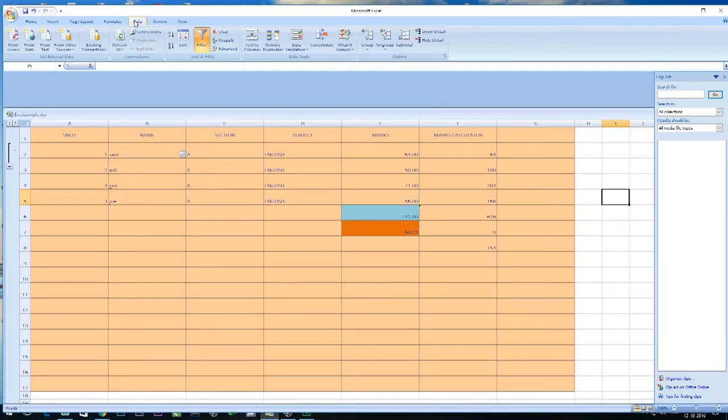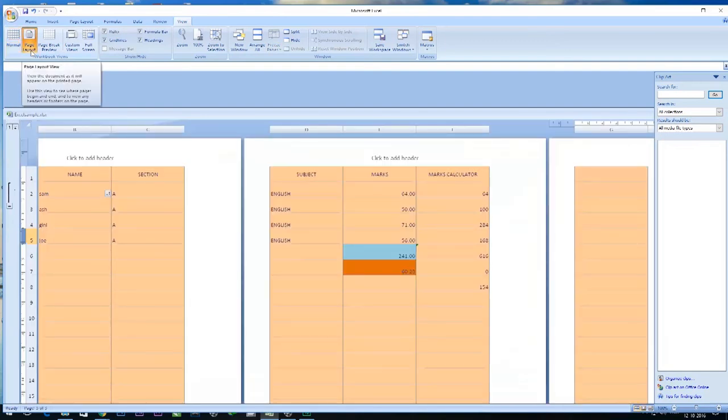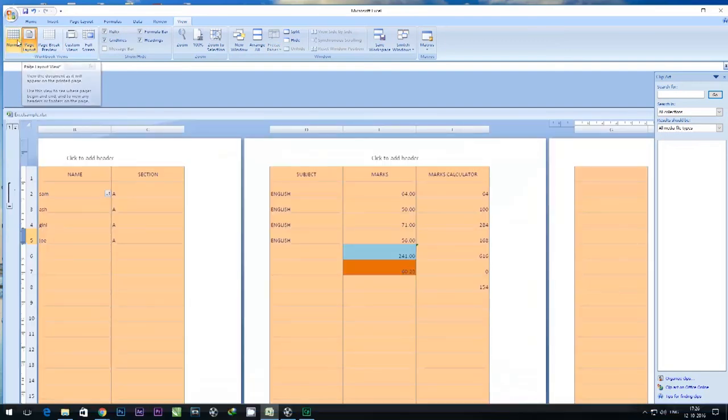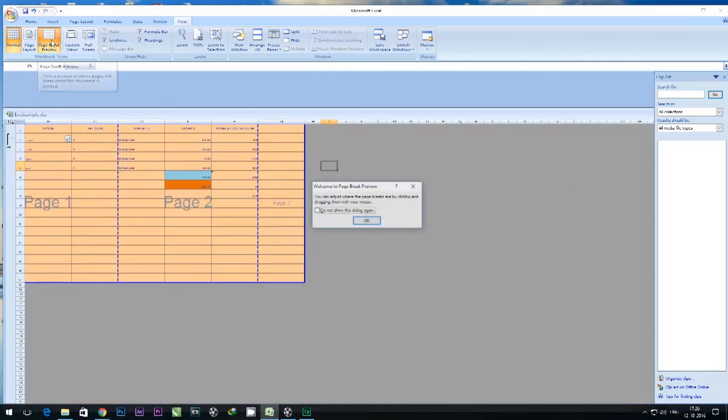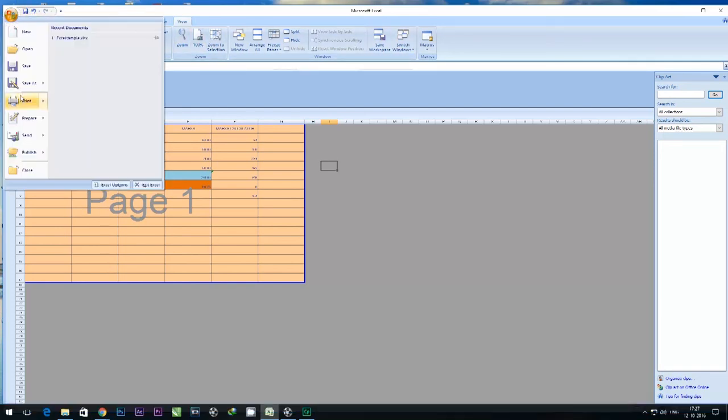Again, I can choose to check the view, page layout, normal, page break view. Now page break view helps me see how many pages I am making of my document. So if I want to make my complete document on one page to take an easy printout, I simply use my mouse and drag the indents, the dotted lines, towards the right. And I can check my print preview, how my document would look in print. I can zoom it and see.